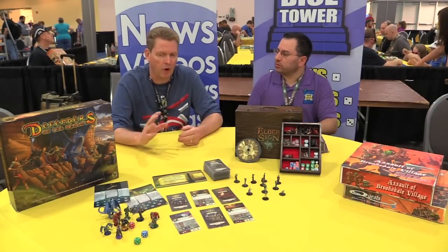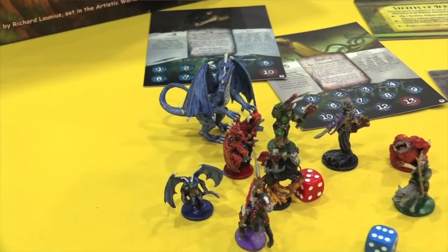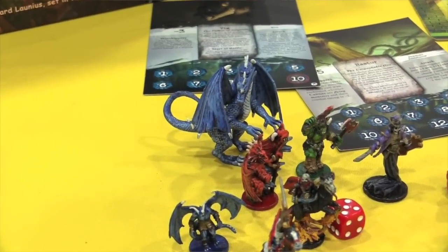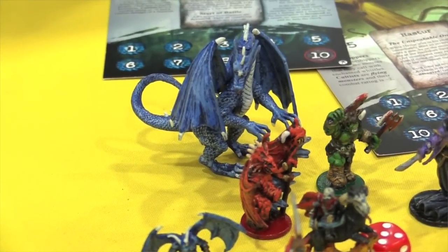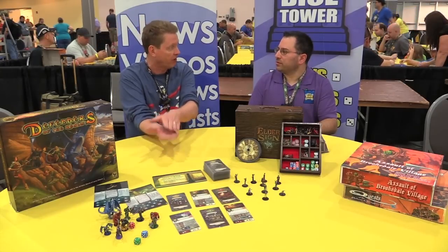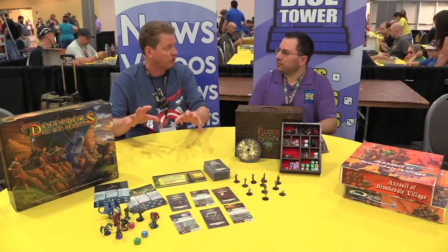Actually, the whole idea behind this one was, I remember the first time I played Pandemic, and Pandemic kind of spawned the idea for it, because I liked Pandemic a lot as a puzzle, but I felt like if we created a much richer world, I loved fantasy, and didn't make it as strategic in terms of, I know what card's coming up in the next three, so what is my best move to make, but made it to where players could develop, move around, and have a lot more decisions to make.